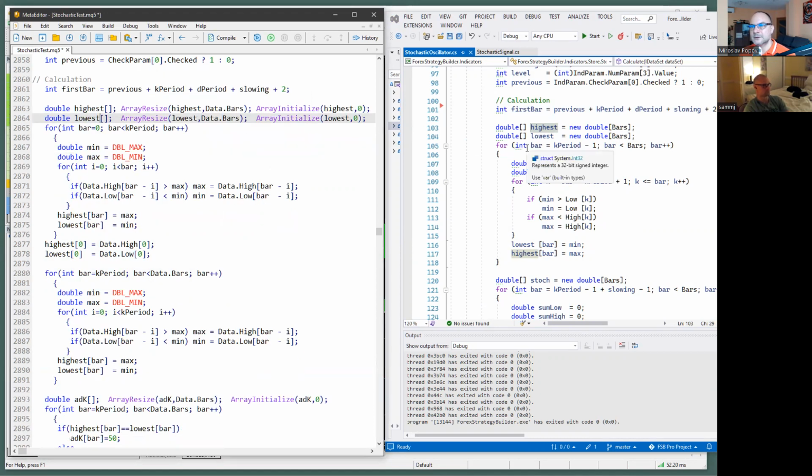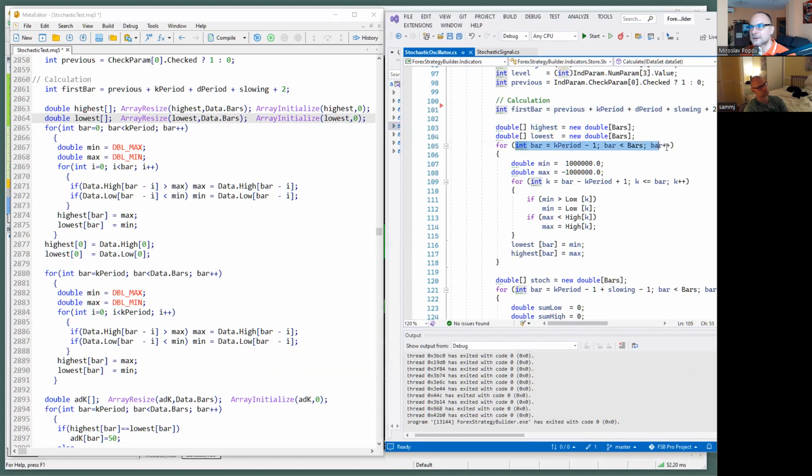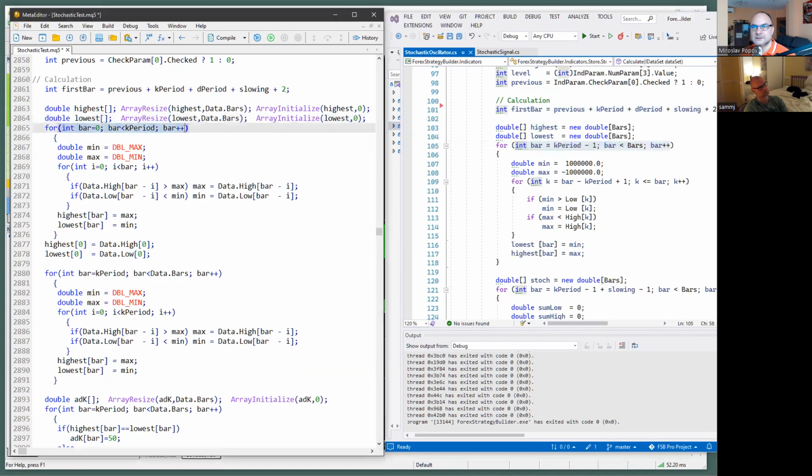Then we loop, we make a for loop from bar equal starting from here. It is different, but can I copy this complete code? I cannot exactly. It is not exactly the same. It is similar. Here is not bar.